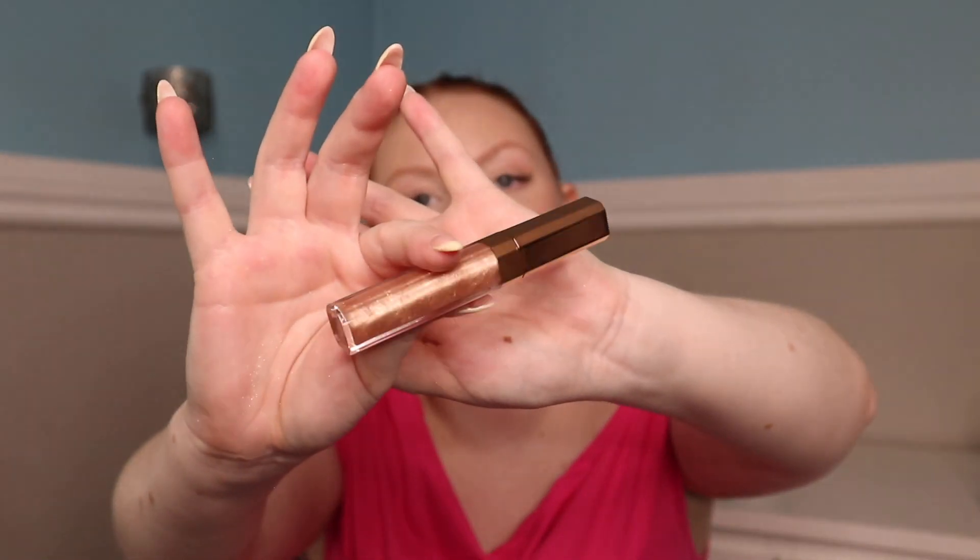Another lip product — this is a Charlotte Tilbury combo my friend got me. I don't have much Charlotte Tilbury, and I find it a little overpriced, but this combo is great. It comes with the 90s Pink lipstick — a little dark but it's everything — and the Ibiza Nights gloss. I've been wearing this gloss on every lipstick I own. It gives starry night vibes and makes everything look more gorgeous. If you just want to get one, I'd recommend the gloss because you can wear it on any shade or on its own.